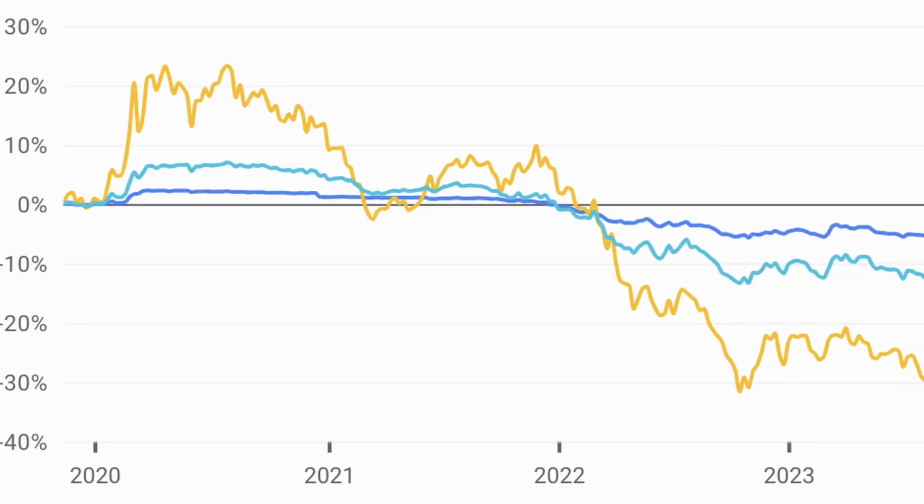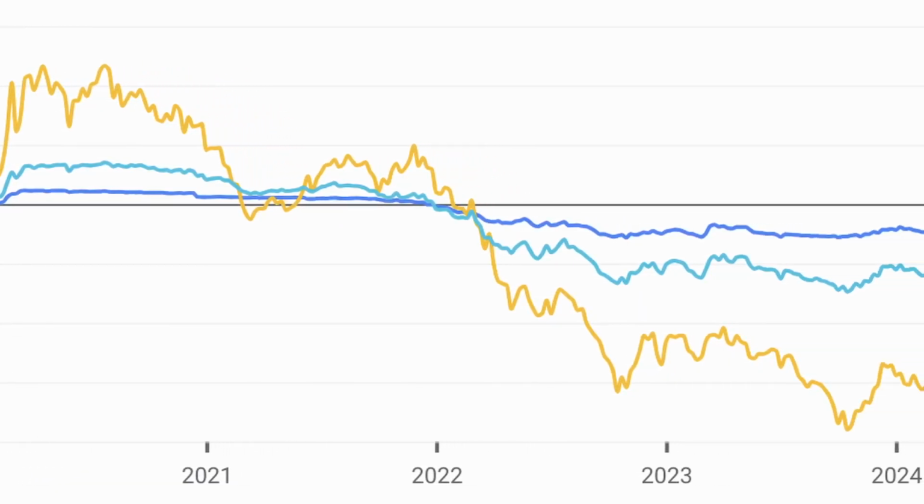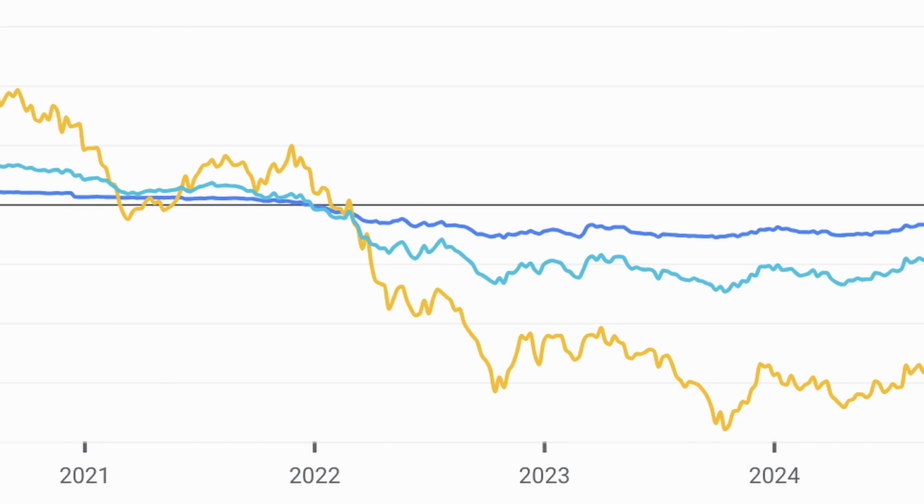Another thing to know about investing in bond funds is that unlike investing in the bond itself, you're not actually buying the bond outright. So the bond fund just buys a number of bonds underlying. And so the price of the bond fund will fluctuate as interest rates change. So in some ways, you're still being affected by interest rates, but you're just buying into a whole basket of bonds.